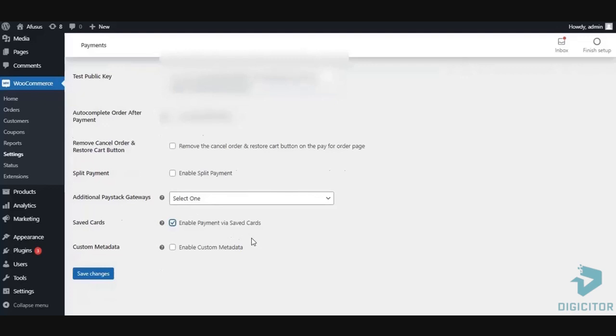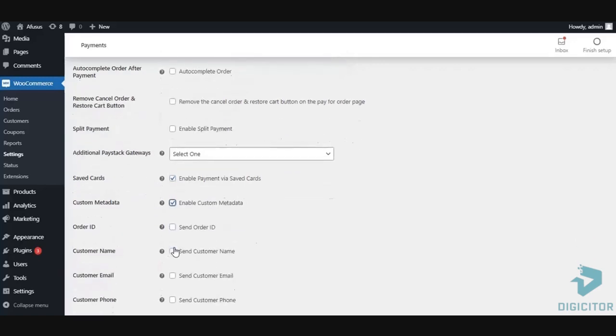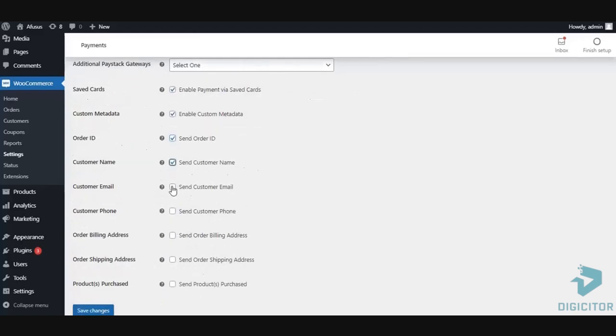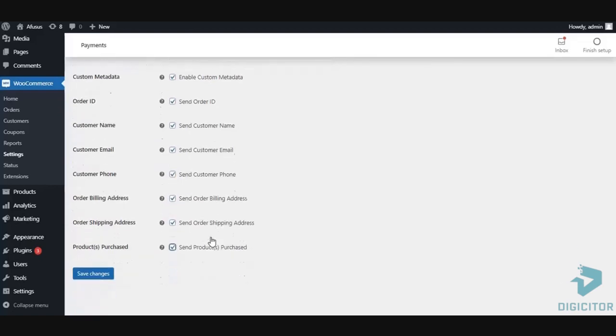You can enable saved cards for payment on your website, so that the customer doesn't have to enter the card over and over again. You can also enable custom metadata and send order details. These will be sent to the customer's email as well as your email when orders are made on your site, and you can equally ignore this. Then save changes.